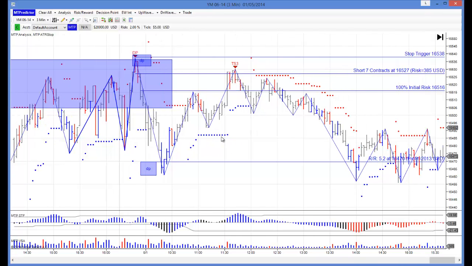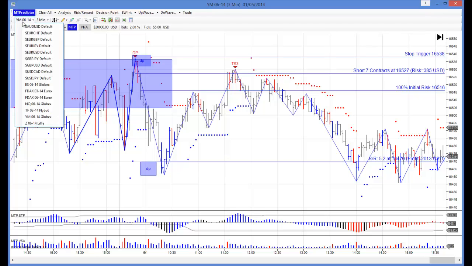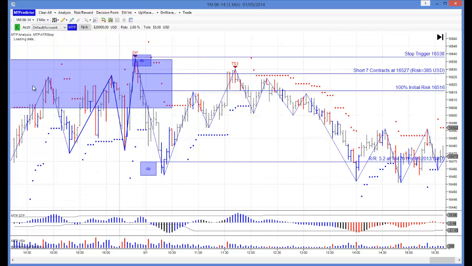The trade that I like better was actually this TS3 sell here that unfolded at about 11:45, and I'll show you why. This is the YM. Now what we tend to tell people is that the YM tends to follow the ES. In other words, we tend to call the ES the boss because it's the index of the larger basket of stocks, S&P 500 as opposed to Dow 30. So I want to have a look and see what the pattern on the ES was at this particular time as well. Remember, this TS3 sell was about 11:45 New York time. So let's go and have a look at the ES.